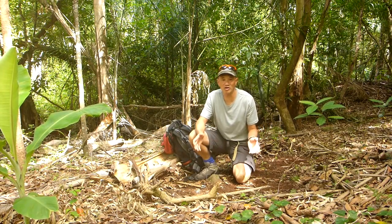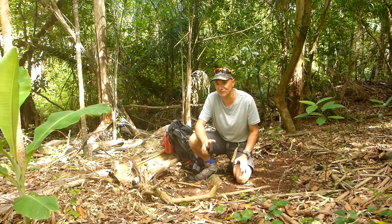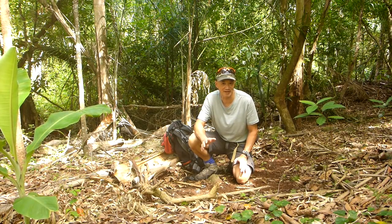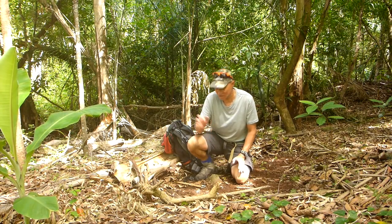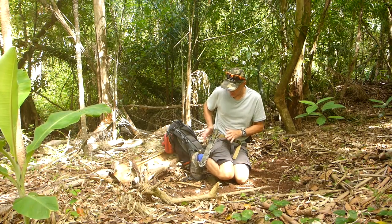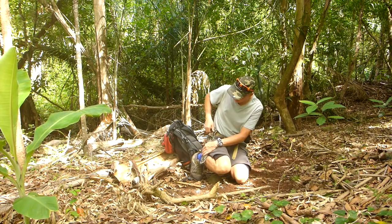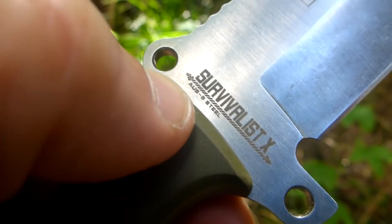Yeah, g'day. Okay, so what I want to do now is the summary about the Kizlyar Supreme Survivalist X fixed blade, which I've had with me now for several weeks out in the field. Here it is here. Let's have a look at it. Here it is on my tactical belt. So I want to talk about the knife now, just a summary of it. Here it is here. You see that there?